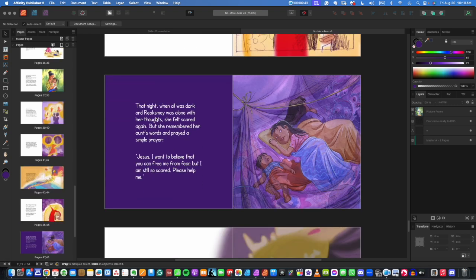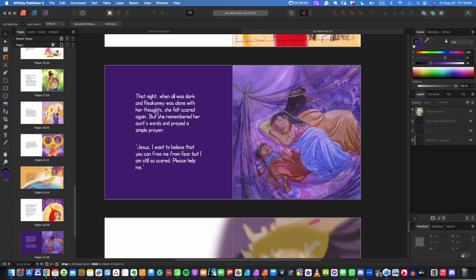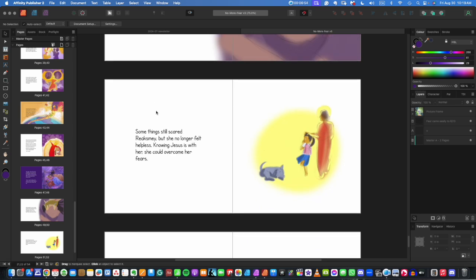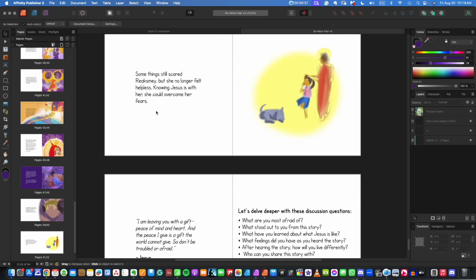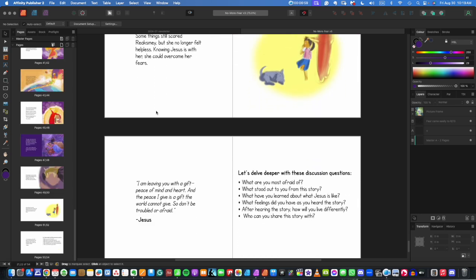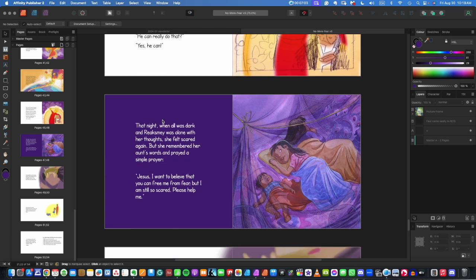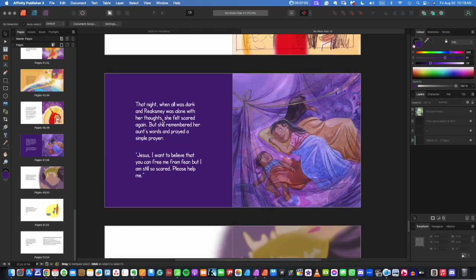This is probably the first children's book like this ever. Maybe. If there is another one, it'd be cool to see. I'd love to compare notes. But we just really want this to show that Jesus is for them. We don't want to say Jesus is for Americans, but you can also know about him through translated material. We just want this to be very curated, I suppose, for Cambodian people.